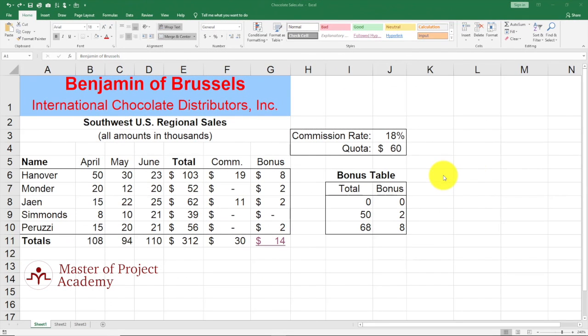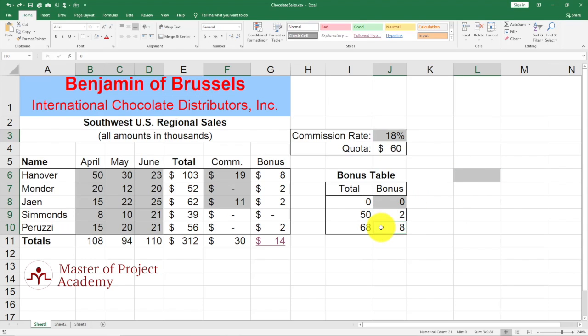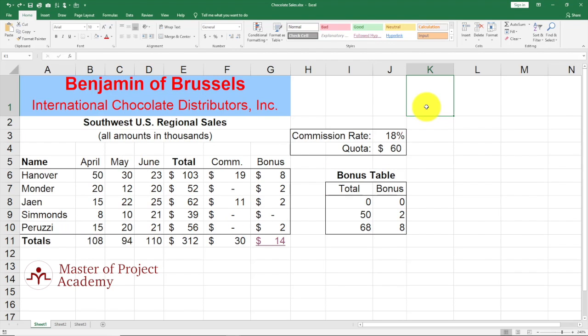Let's start with one of the newest features in Excel, and that has to do with selecting. Now, selecting has always been around, but there's a little twist to it now. Before, if we wanted to select a range, we would go ahead and do that. We'd hold Control and maybe get another range. We could click over here, we can click over here, wherever we want. But if we wanted to, for example, deselect this one, we'd have to click away from it and then start all over again. What they've done now is you have the ability to deselect some of the cells you've already selected without having to start over.